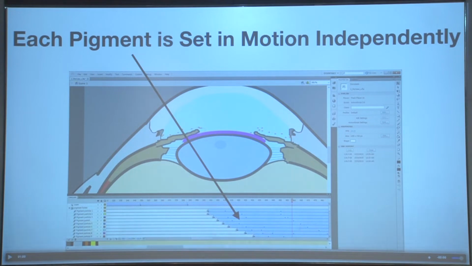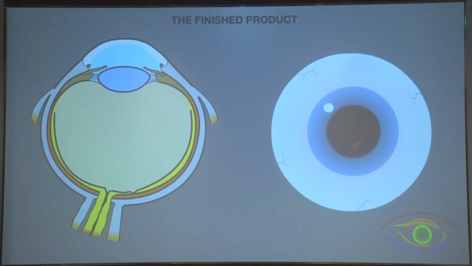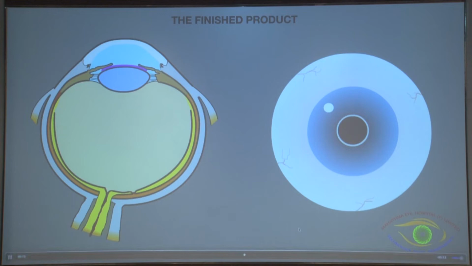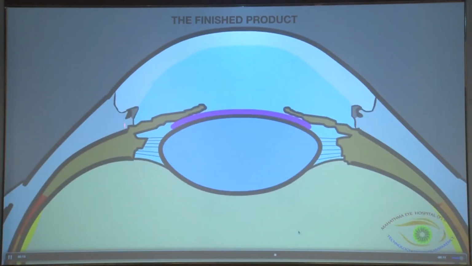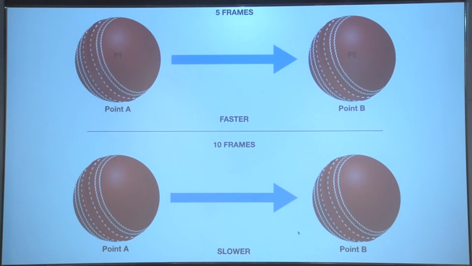So now let us see the final product. The circle enlarges, giving you the illusion of dilatation, and now the ICL comes and gets implanted. At a similar time, you can see that there is a cross section here which shows how the rubbing is starting to take place, maybe intraoperatively or in the early postoperative period. Then you can see each pigment in different layers is set into moving, and how it causes secondary open angle glaucoma in this case. So this is how we can make complex concepts very simple.